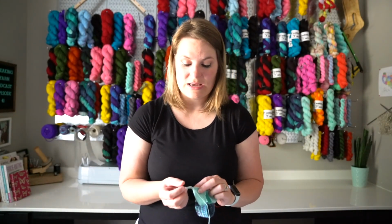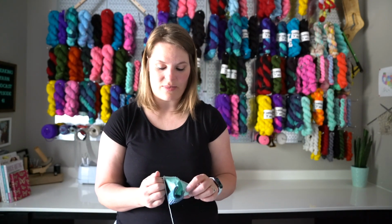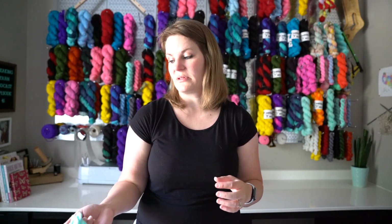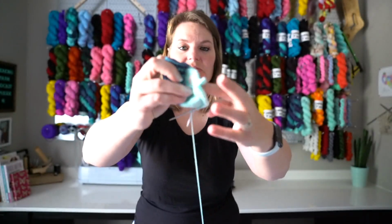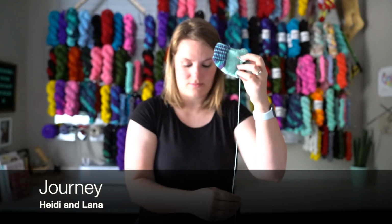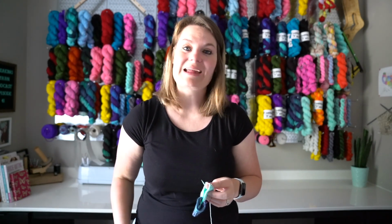But anyways, I've been antsy to start a pair of socks because I haven't had any on the needles, and it's a good on-the-go project even though now I have a hat too. So I started the Journey socks by Margaret of Heidi and Lana.